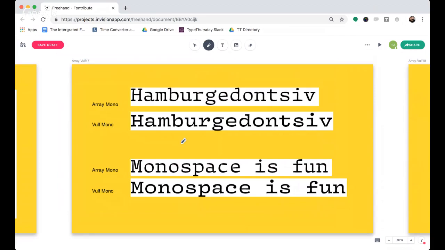And actually, the most basic of it all was the basic set width. They are different. Vulf Mono is given more economy of space than Array Mono. So this has effects on the typographic decisions. Fundamentally, when you're designing a monospace font, one of the first questions to ask is, what is your set width? It should take into consideration all these problems that were discussed in this episode. So I think there are a lot of possibilities in monospace. I think it's an area worth investigating, and I'm glad to see a lot of other type designers introduce type projects that explore those ideas.